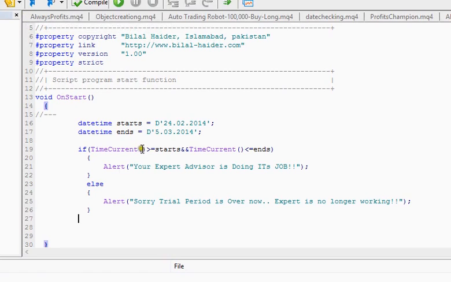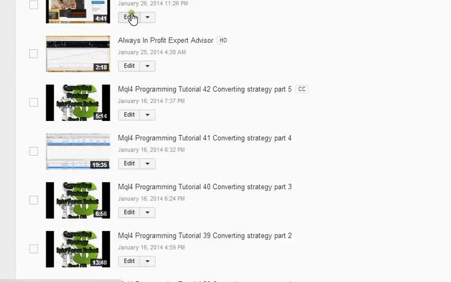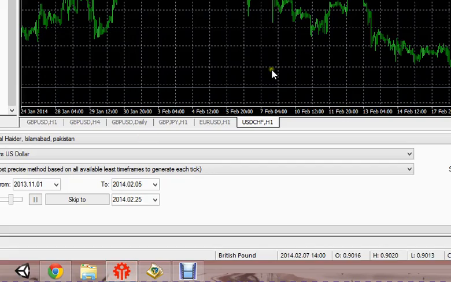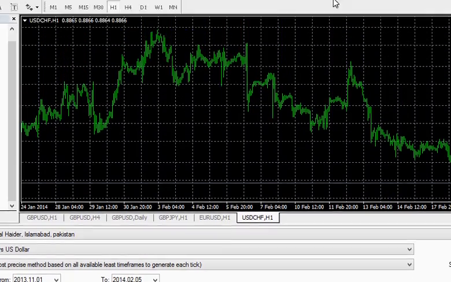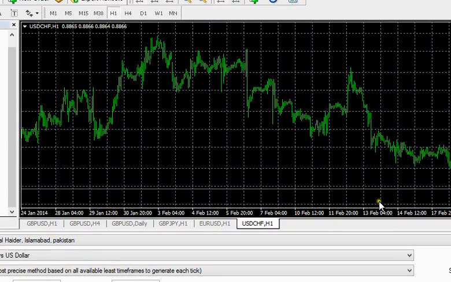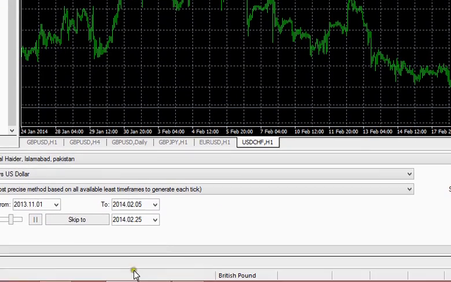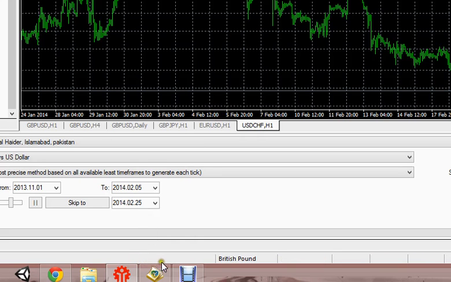If you use the TimeCurrent function, it will return the time of the server, and he can never stop this time, because it's the server's time and it cannot be stopped.